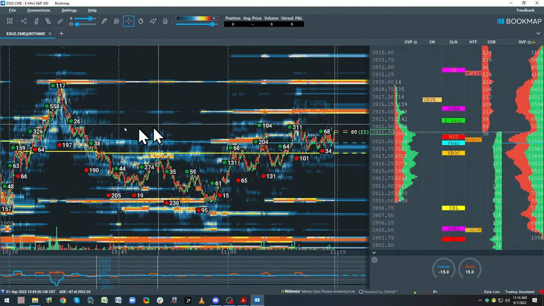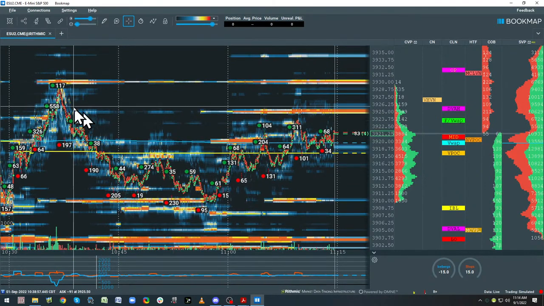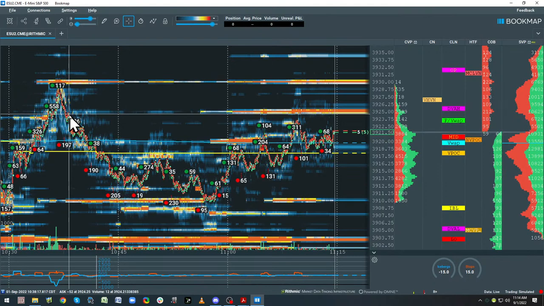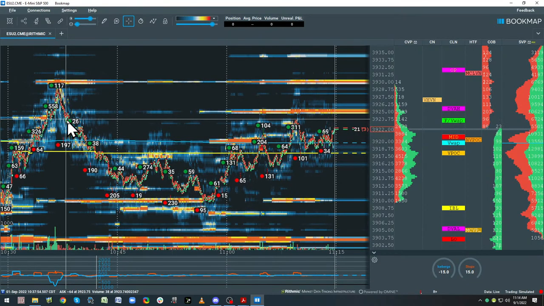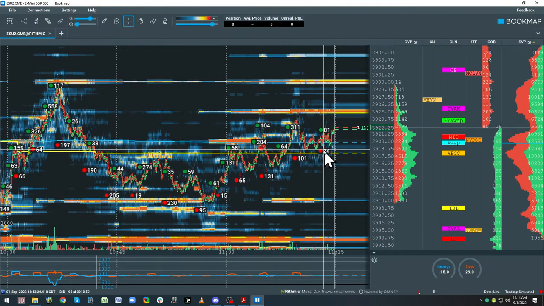So even if it's not doable because of range, the auction doesn't care about the range. We care about the range for risk reward. The auction behavior, though, you will see it all over the place. Now, and that's why this is an important level.